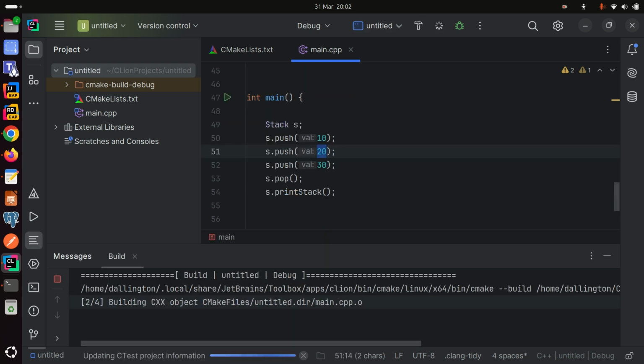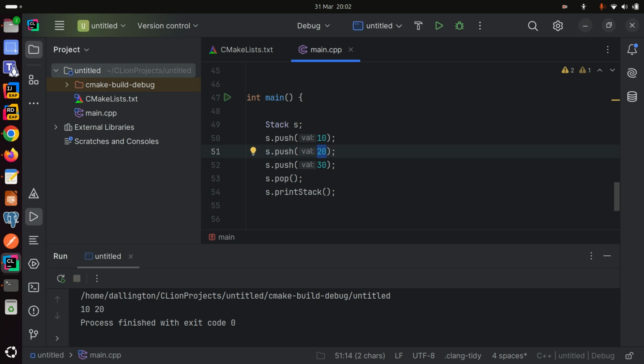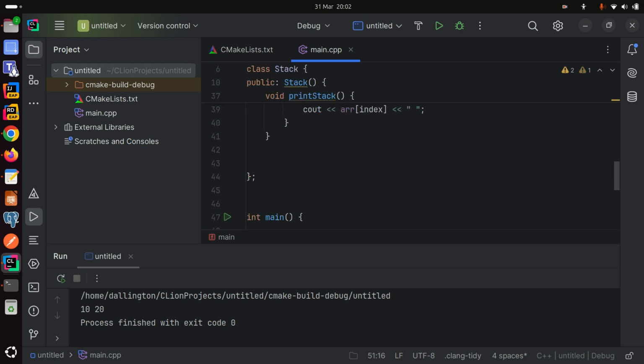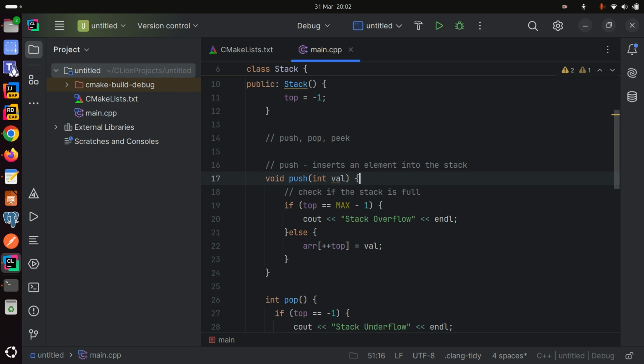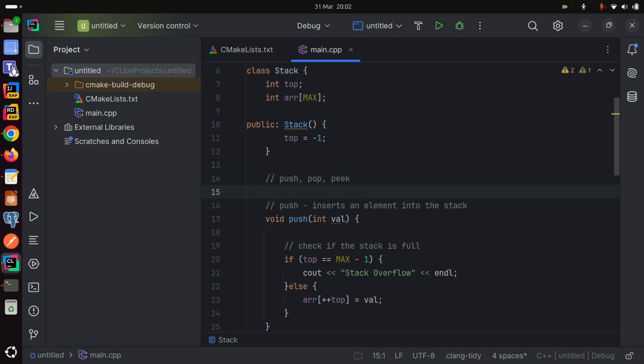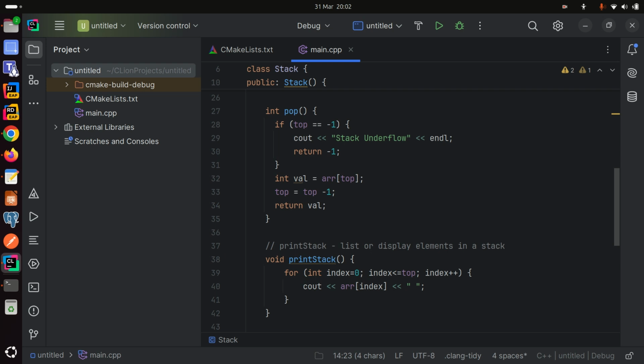So when you execute this, you realize that the elements that we have now are 10 and 20, meaning that 30 has been popped from the stack. So the last operation that we can perform on the stack is peek. You can call it pick or peek, any of those terms you can use, but normally we use peek. So peek returns the topmost element on the stack without removing it. It returns the value which is on top and does not remove it.